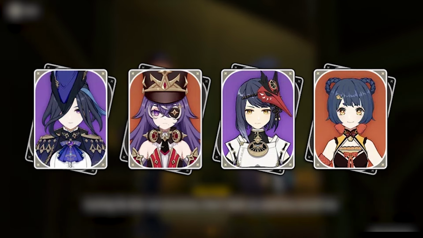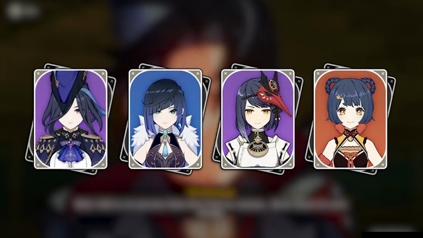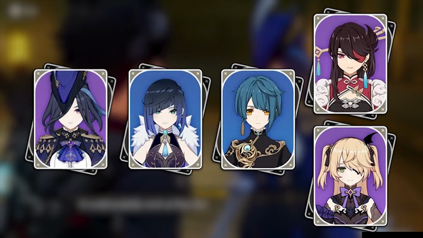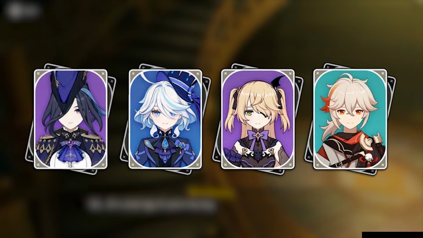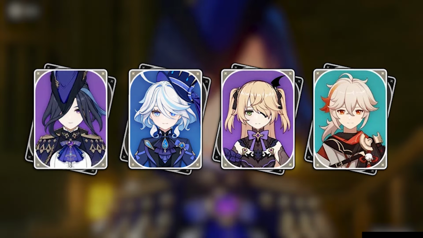Let's say you wanted a team full of characters that have damage triggered by normal attacks. You could run Clorinde with Yelan, Xingqiu, and then one of Beidou or Fischl. I think the Dendro variants will be stronger, but the blue and purple numbers all over the screen are satisfying too. For those of you with massive balls, Clorinde, Furina, Fischl, and Kazuha looks like it'll deal a lot of damage. There'll be 3 damage dealers, and then also 2 buffers with Kazuha and Furina amplifying the team's damage output.